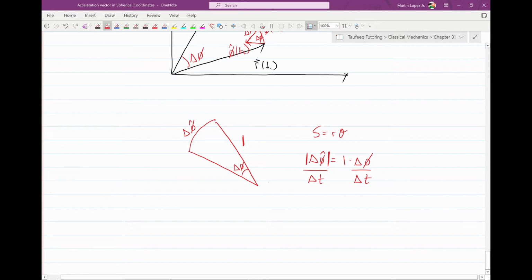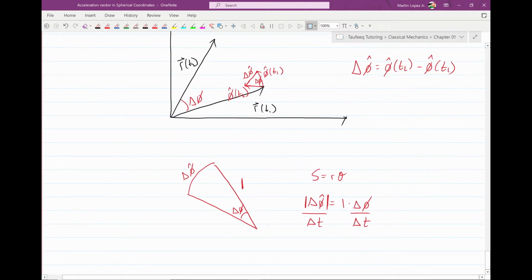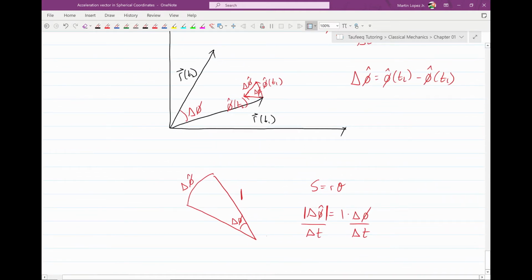Now, what we need to figure out is the direction. This is the thing that's kind of confusing. Now, what does it look like it's pointing in? What direction does it look like it's pointing in? It looks like it's kind of pointing in this direction. So if we were to draw these closer, remember we're going to take the limit as delta t goes to 0. So these are infinitesimally apart. They're very, very close. So R at T2 is over here, and R at T1 is very close. I'm leaving some space because I need to draw it.